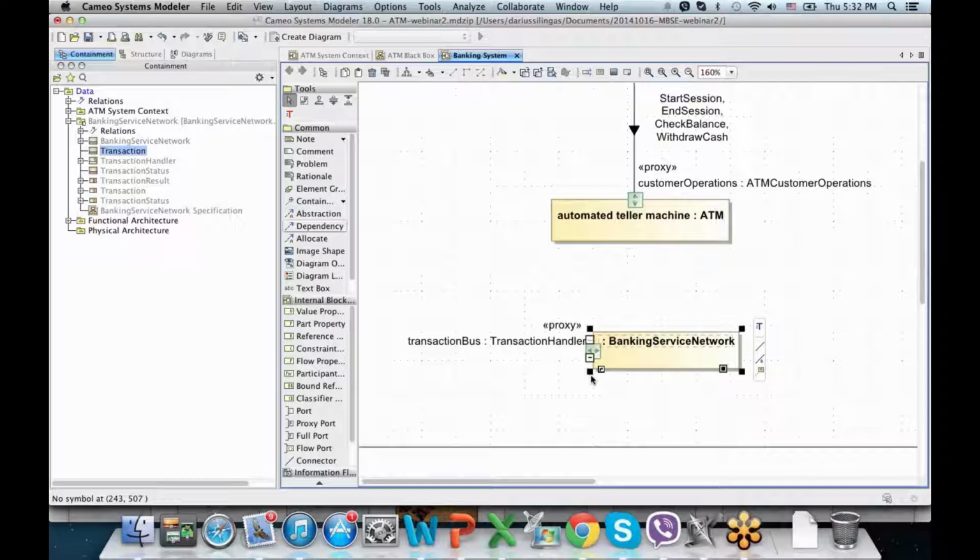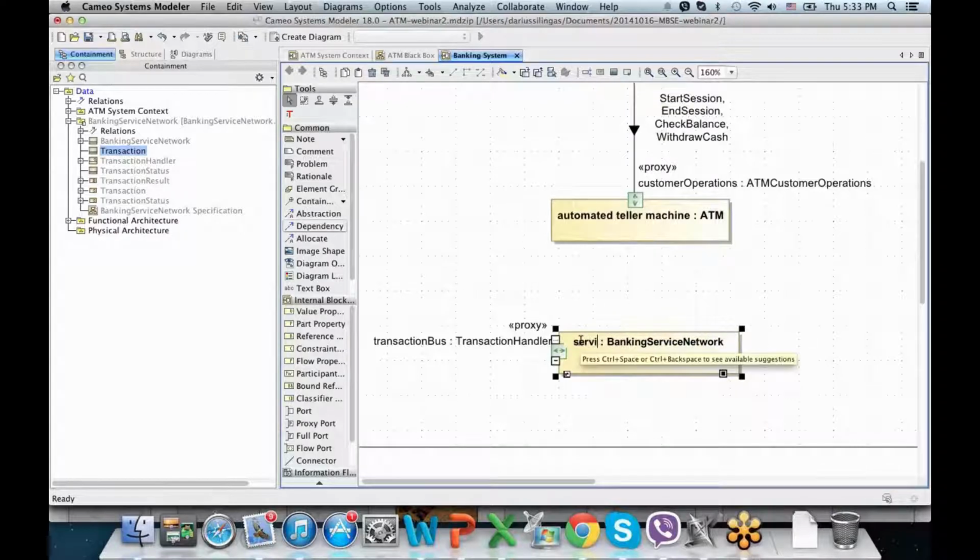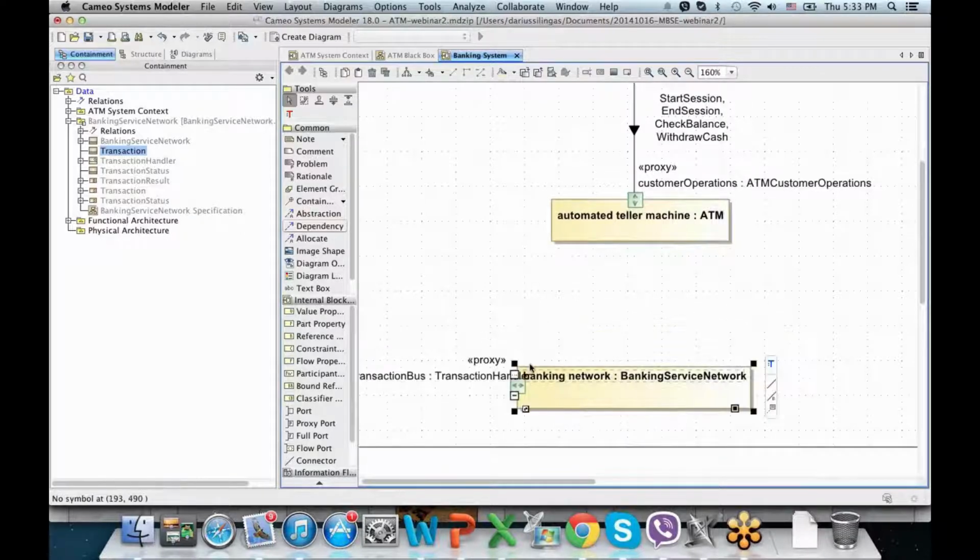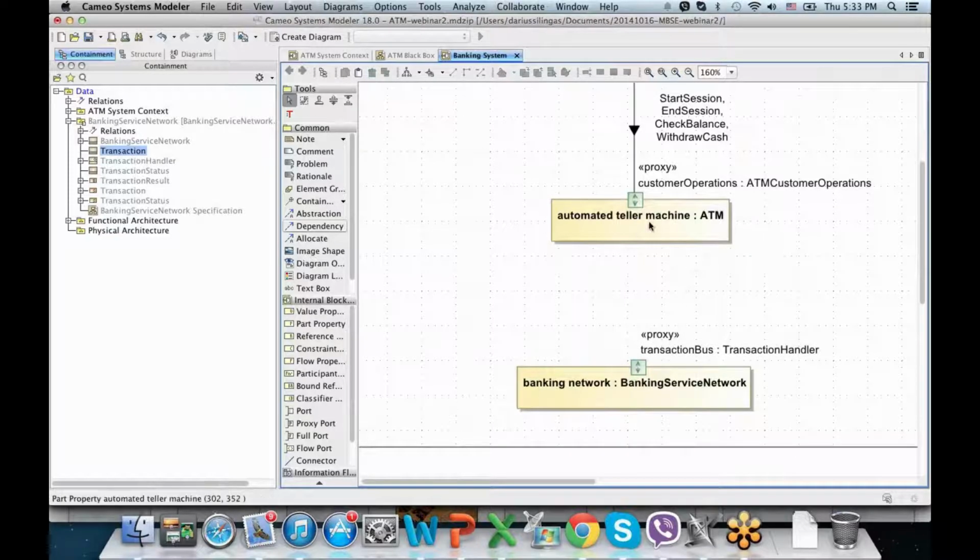So what I have now here is a banking service network, and I will just call it banking network here, and then I will say that my automated teller machine will actually need to talk to this transaction bus.